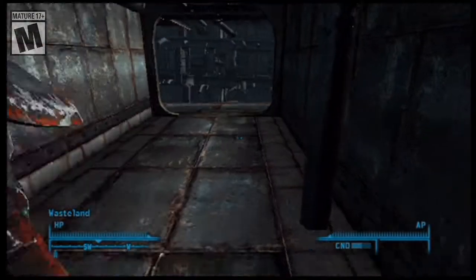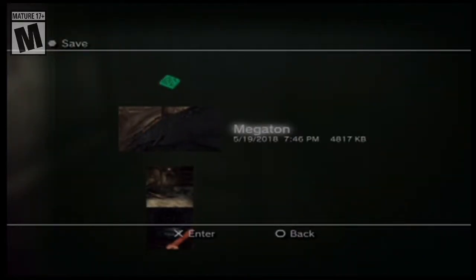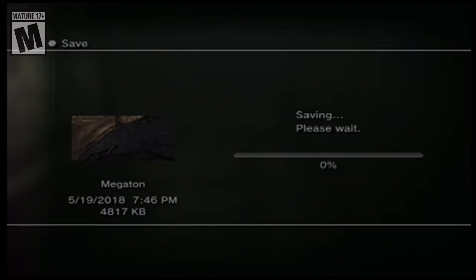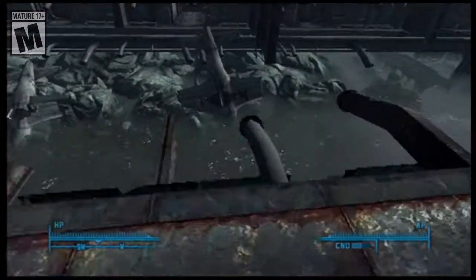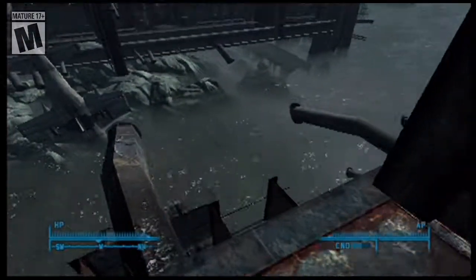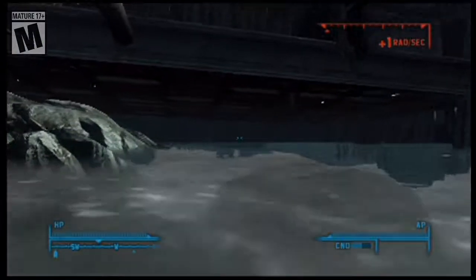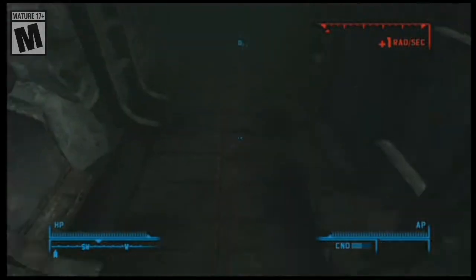Okay, for a second I thought my game froze. Like, come on. Alright, that's where we started, so we're here. I like to precautionary save because, you know, this game likes to crash on the PS3. Alright, so we need to go down over there. Whoop! Meant to jump. Alright, where's the hole? There's the hole. In we go!